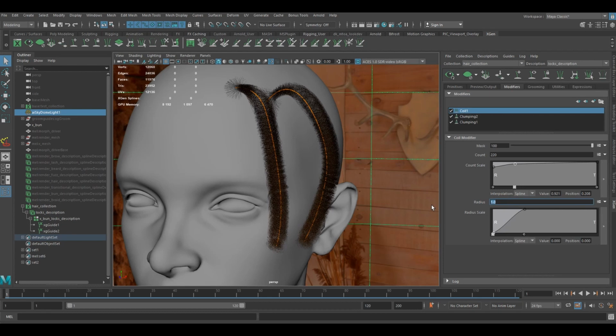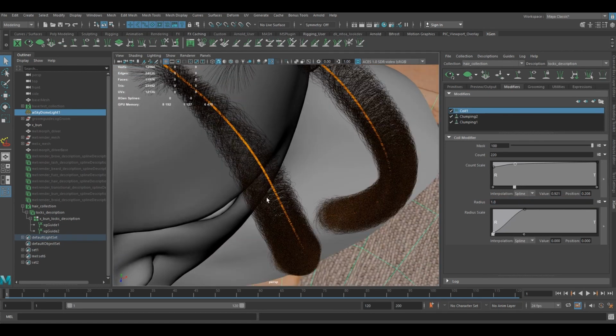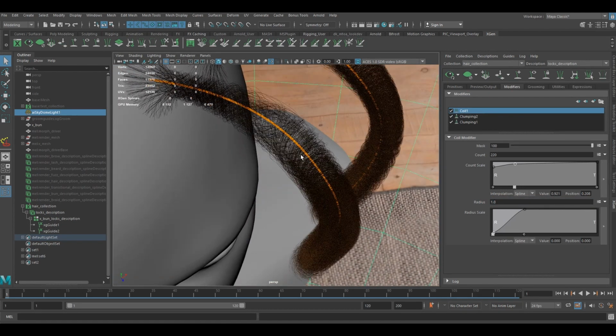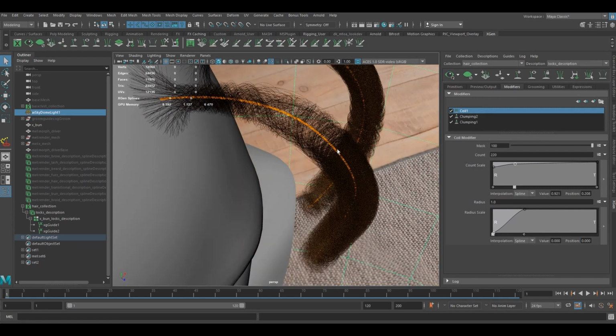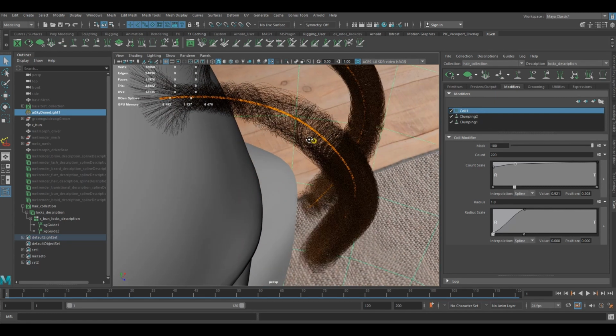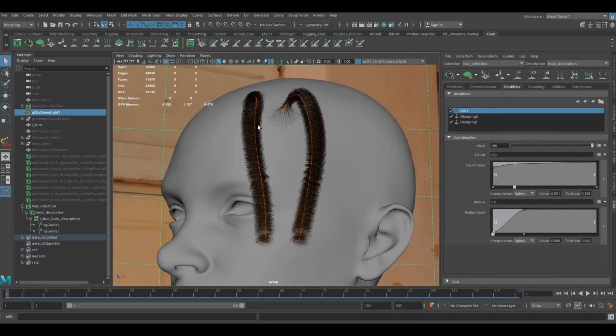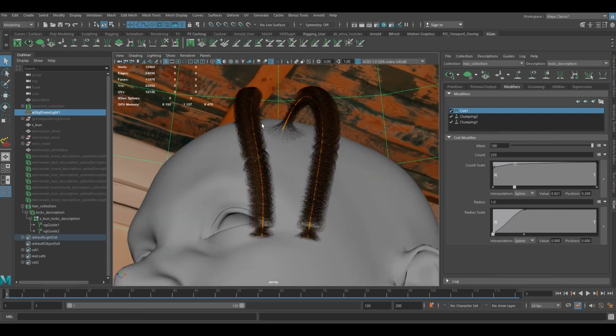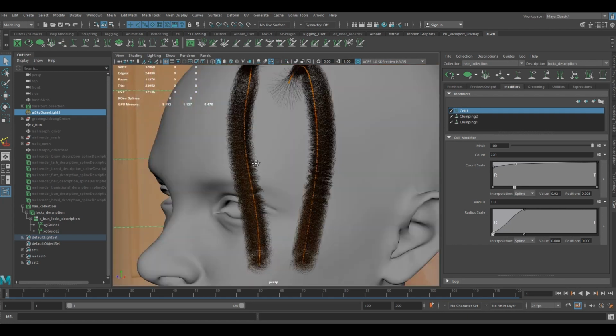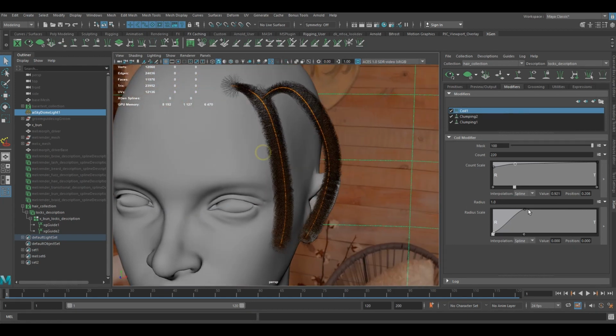And radius is, if you imagine there's a cylinder, how far out from the center of the cylinder the locks will be. So essentially it's the radius of it, hence radius.